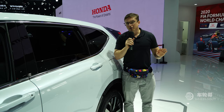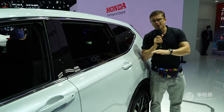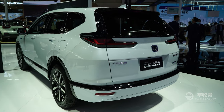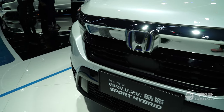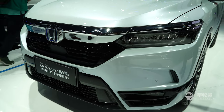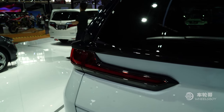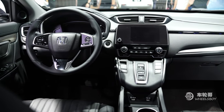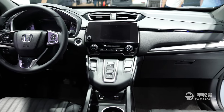If you're getting a little bit of deja vu when you look at the Honda Breeze, there's a good reason for that, because it is essentially a revised Honda CR-V. While the bones remain the same, there is some appreciable difference in exterior styling, with the Breeze taking on a front-end design very reminiscent of the Honda Accord, particularly the chrome bar that runs across the top of the fascia. The rear is also revised, removing the chrome strip that connects the taillights, which are a bespoke design. The interior is almost completely carried over from the CR-V, and the car includes many of Honda's latest safety features.